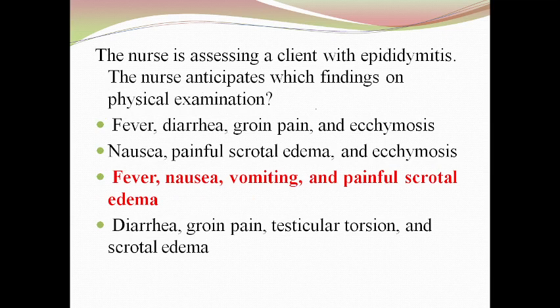The nurse is assessing a client with epididymitis. The nurse anticipates which findings on physical examination? Epididymitis includes scrotal pain and swelling, and systemic symptoms of fever, nausea, vomiting and chills. It is due to infections, although sometimes it is caused by trauma. So the answer is fever, nausea, vomiting, and painful scrotal edema.